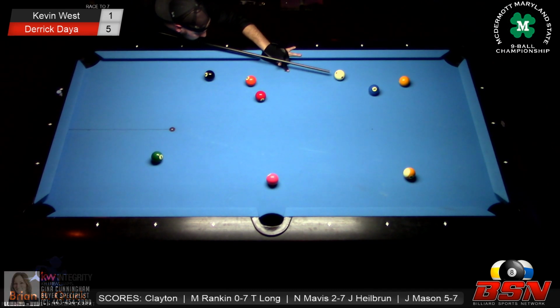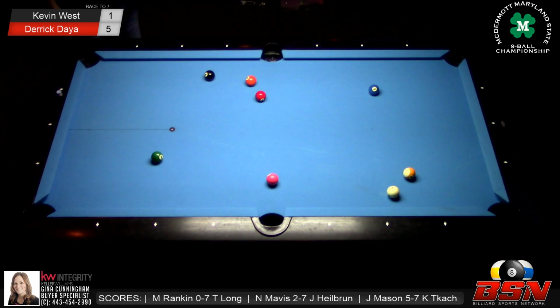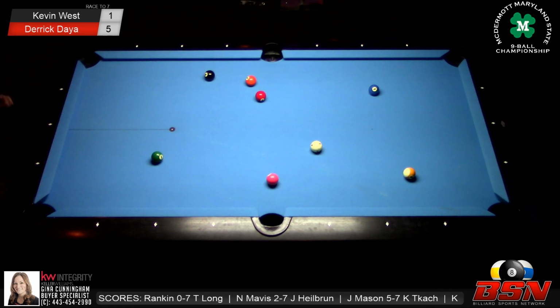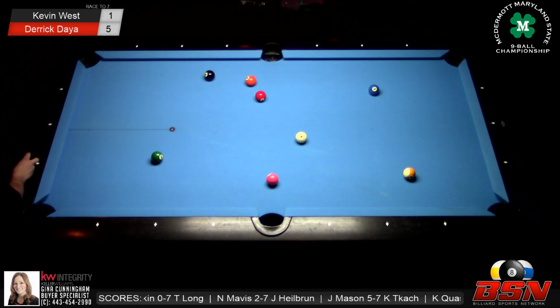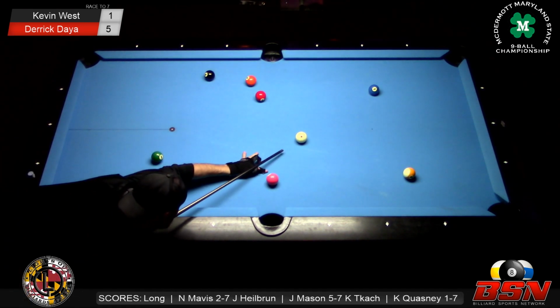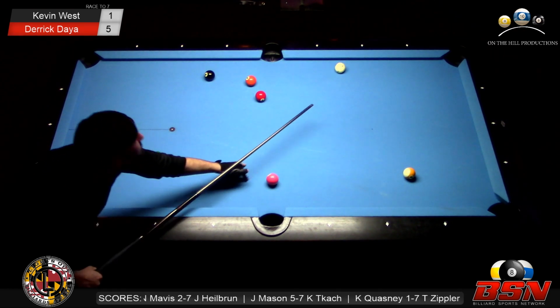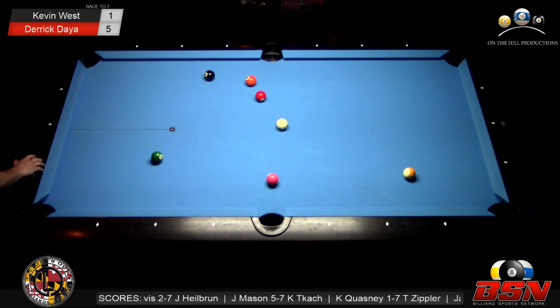I mean, he may even check this up. I don't know if he's coming back around. Yeah, just behind the nine. Perfect. Nicely done. Again, can come back to the middle, or he can just come one rail and back out, play the three ball long. I personally like it in the side pocket. You got a lot of room to work with here. Just like that.